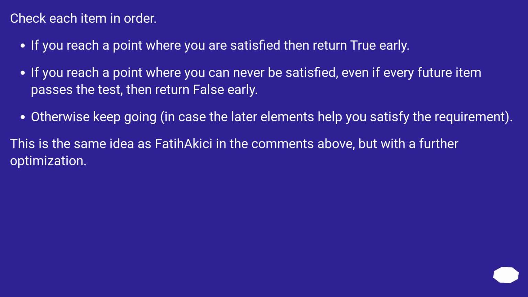Check each item in order. If you reach a point where you are satisfied, then return true early. If you reach a point where you can never be satisfied, even if every future item passes the test, then return false early. Otherwise keep going, in case the later elements help you satisfy the requirement. This is the same idea as Hypnotic in the comments above, but with a further optimization.